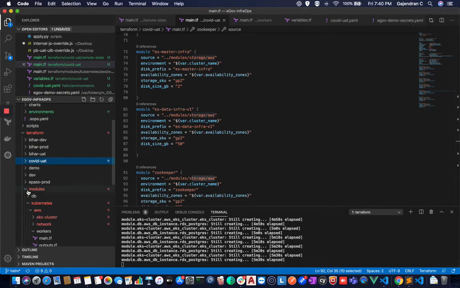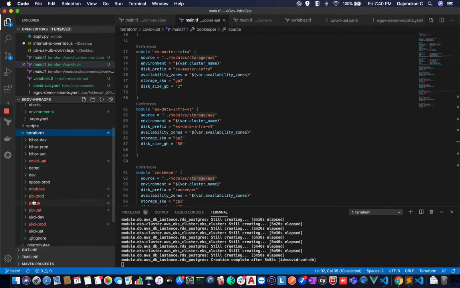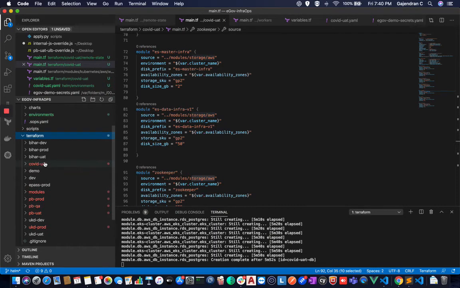So how do you create a cluster using Terraform on AWS, with respect to eGov's context? You need to check out the Infra-ops repo, and when you get into the Terraform folder, you would see many of the existing Terraform folders.